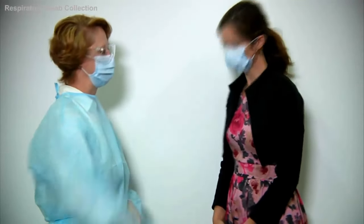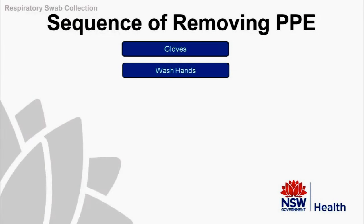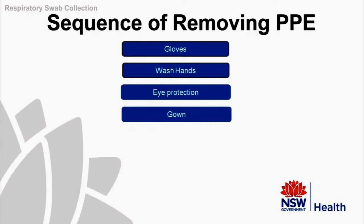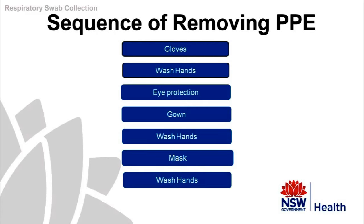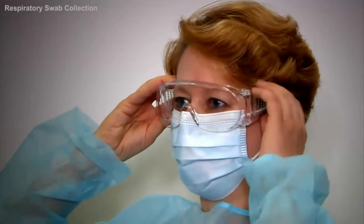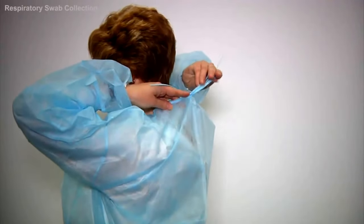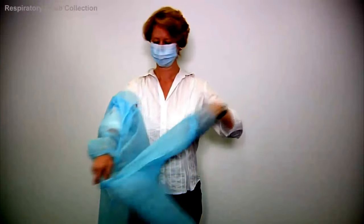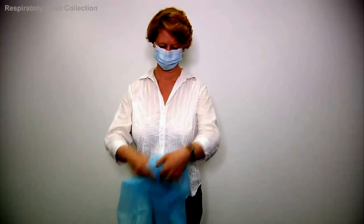The patient may now leave. It is very important how you remove the remaining personal protective equipment — you need to assume that all items are contaminated. The sequence and method of removal is important. First, remove your eye protection, always trying to remove items from the back as they are less contaminated. Next, remove your gown from the back or sides, avoiding touching the front of the gown, then fold it from the inside into a bundle, again avoiding the outside.